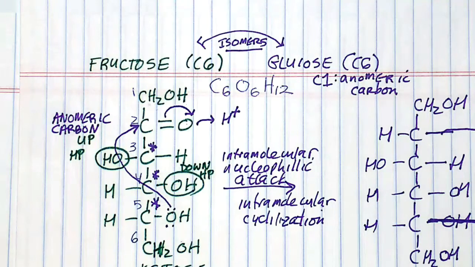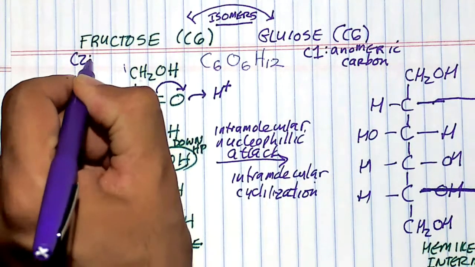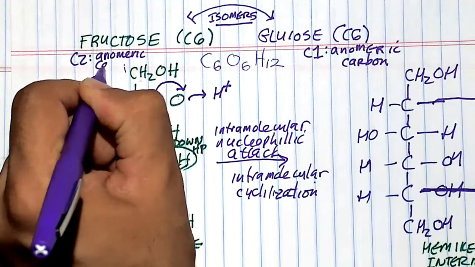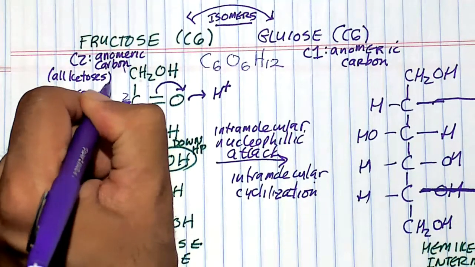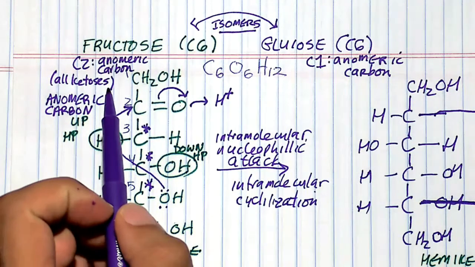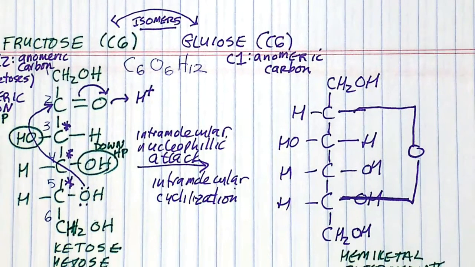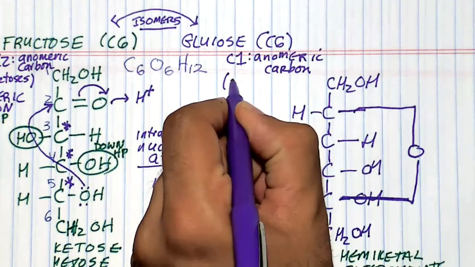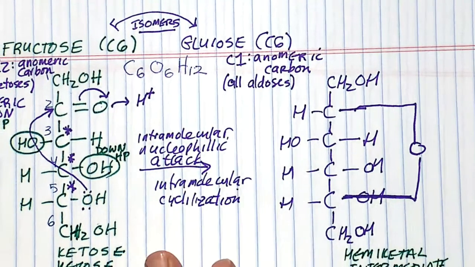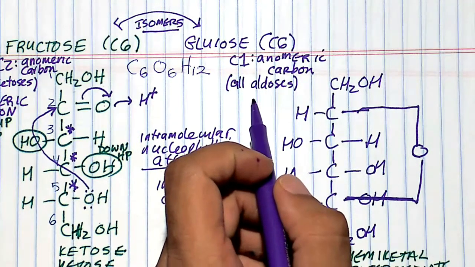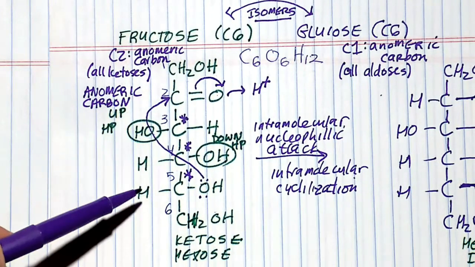Okay, so the anomeric carbon for ketoses such as fructose is going to be carbon number 2. And that will be the anomeric carbon for all ketoses. So you can have an alpha or beta anomer at fructose, and that alpha or beta comes from carbon number 2. And likewise, when we compare it to glucose, all aldoses, the anomeric carbon will be carbon number 1. So glucose and other aldehyde sugars, which we call aldoses, and we call all ketone sugars ketoses.